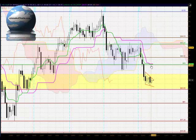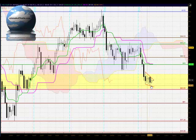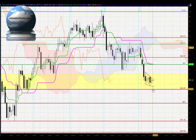Now the important thing here is that when we've had this flat Kijun-sen, we haven't seen any strength from the buyers attempting to rally, and the rallies have been short-lived and very weak. So that does suggest that the buyers really don't have too much strength in this market, and it does suggest that there is a strong possibility for a breakout back to the downside for this very strong prior trend to continue back on its way.